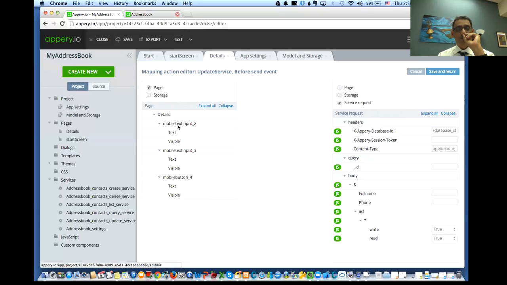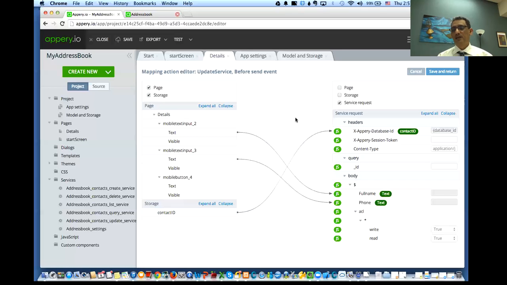I should have named mine in a better way, but anyway, I didn't name it. So what I can do, it looks like input 1, input 2, and that's it. That's all what we need to do. Now, there's one thing missing, the ID. We want a specific ID, yeah? So we're taking this one and mapping it to this one, yeah? So that's what we need. It looks beautiful.